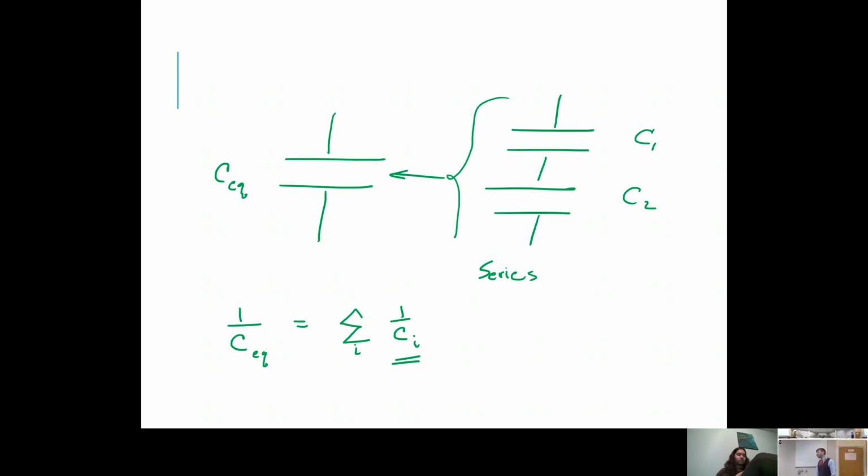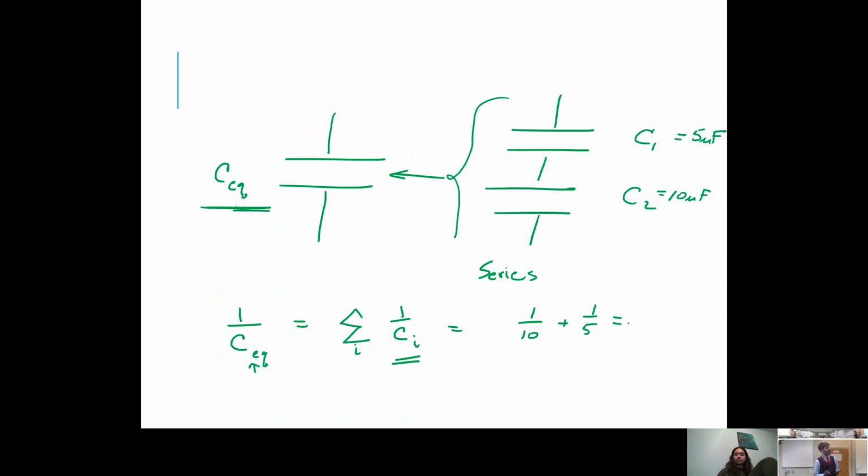So how does that equation work? If you want to replace a series of capacitors of known value with a single capacitor, this equation will tell you the value of the single capacitor that's needed. So again, if this one is 5 microfarads and this one is 10 microfarads, and you want to replace that combination with a single one, we would do something like 1/10 plus 1/5.